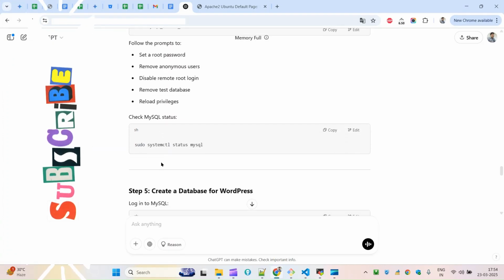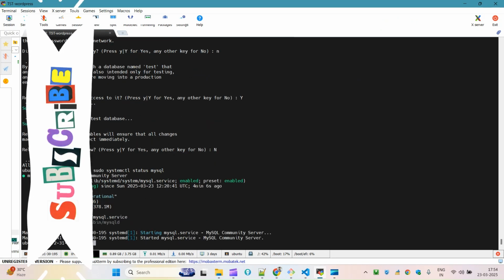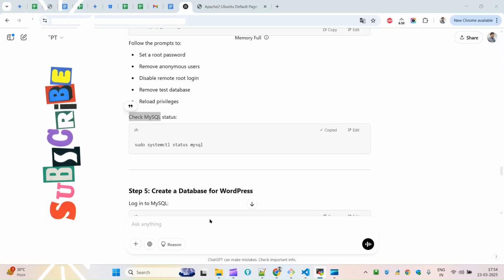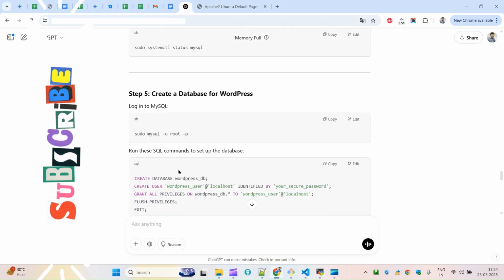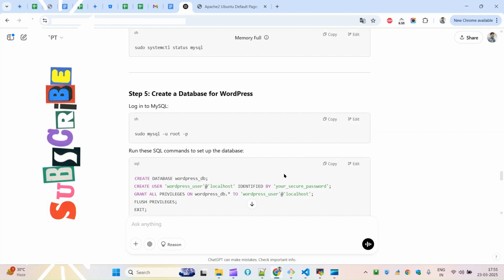Okay, so now I can check the MySQL status. I can check with this. Yes, so MySQL is running and active now. Now create a database. So sudo mysql.